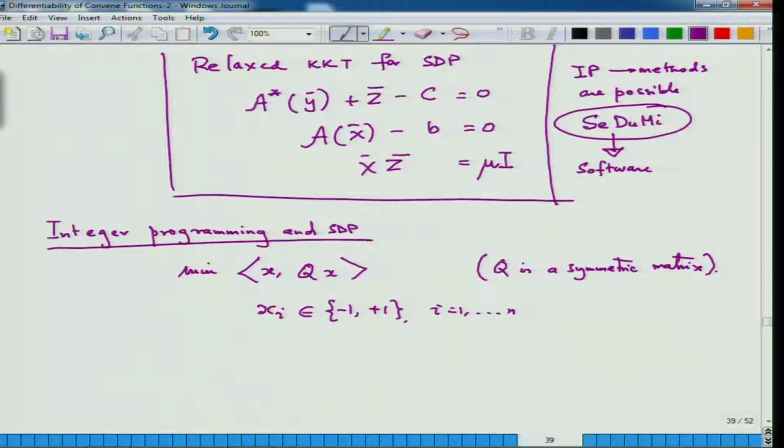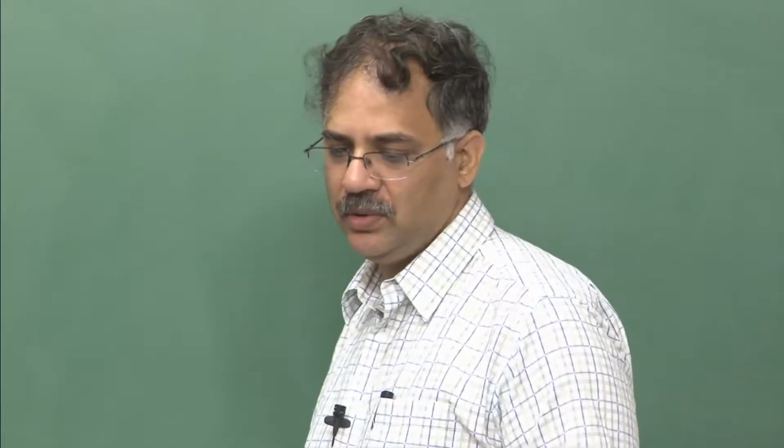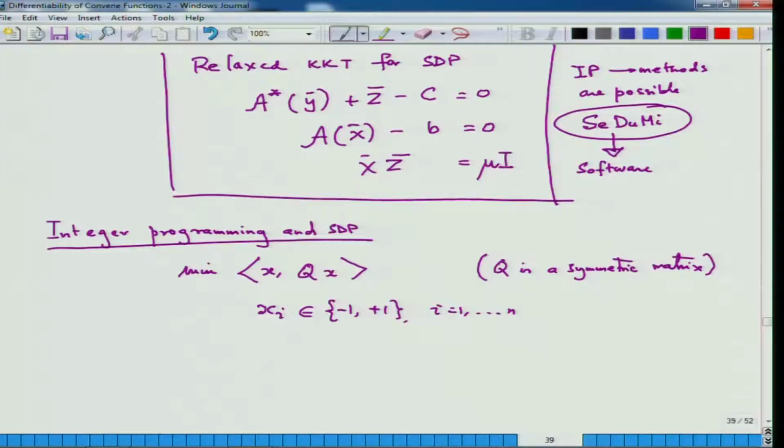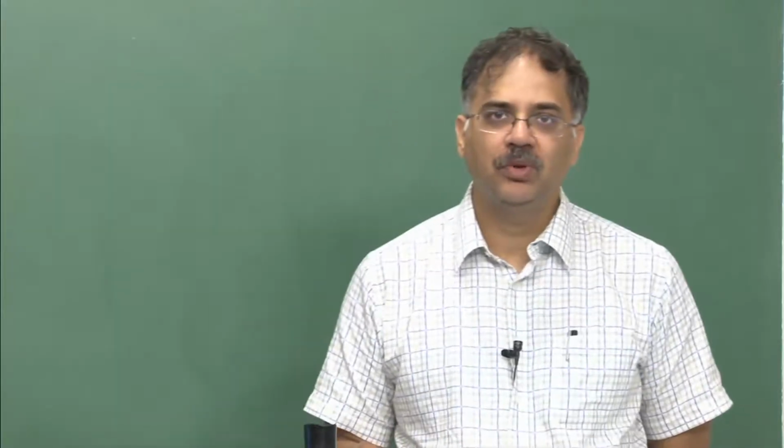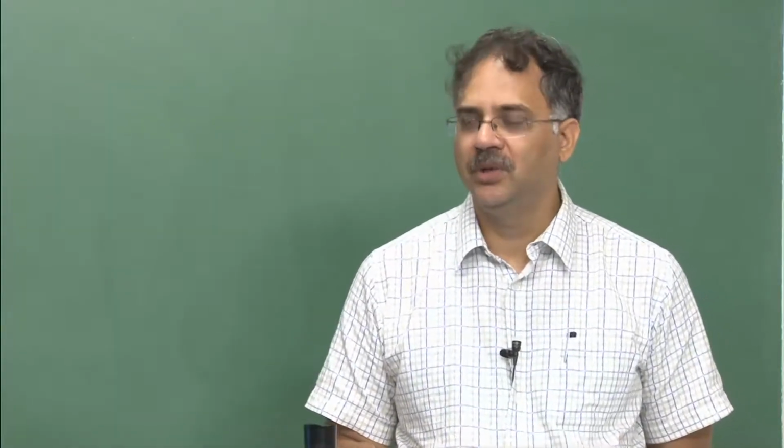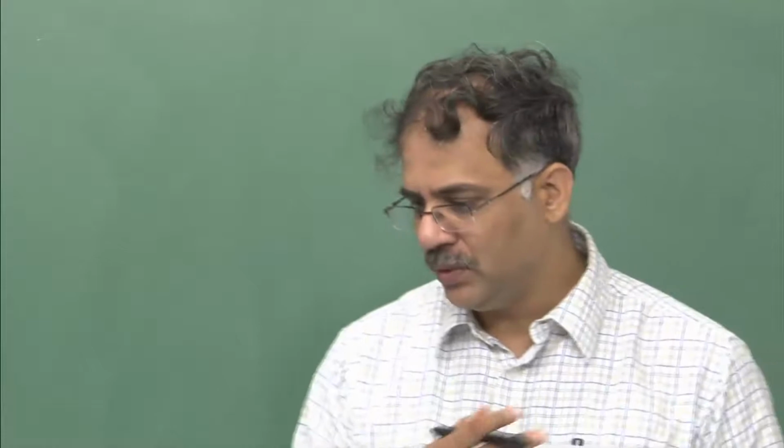Now, how do I... Integer programmings are very difficult by their very nature, because if n is very large, one might say, what is the problem, just find out the variables which have these -1 or +1 values. If you take 2 dimensions, then it is fine, there are 4 possible cases, and you just figure out the function value for each. But if I am talking about much higher dimensions and n is very large, there are a huge number of values and it is not possible to evaluate them; the computer will heavily slow down if you want to make a direct enumeration.